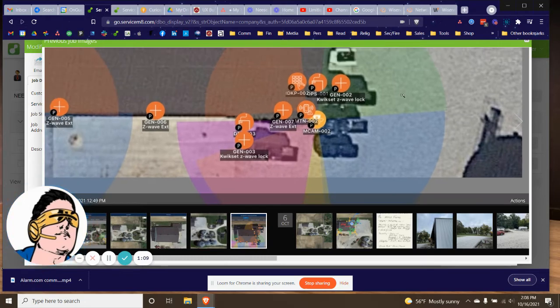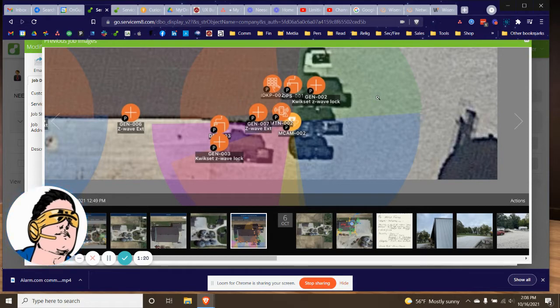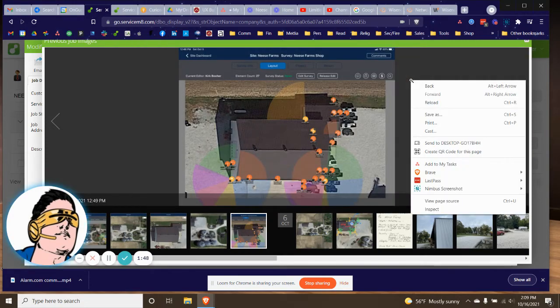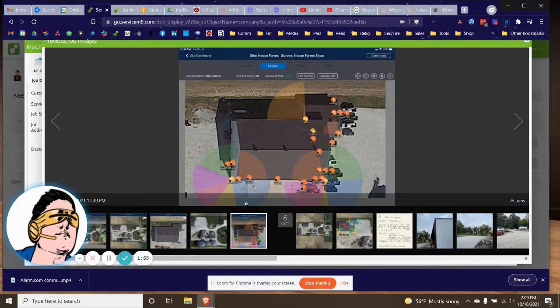Then down here at the bottom, we have a multi-sensor camera there in yellow with the quadrants showing out in green, blue, and purple, looking around at a 270-degree angle. One camera provides 3 or possibly 4 lenses. Typically, it's really hard to get that 4th lens in there because it's on the corner as opposed to a pole where you could do 360. But that's going to give us a really nice wide 270-degree angle and really nice video. Then on the other corner over here, we have another camera doing a similar type of view. And so we can see that down here. Those are the 3 main cameras we have on the main building.